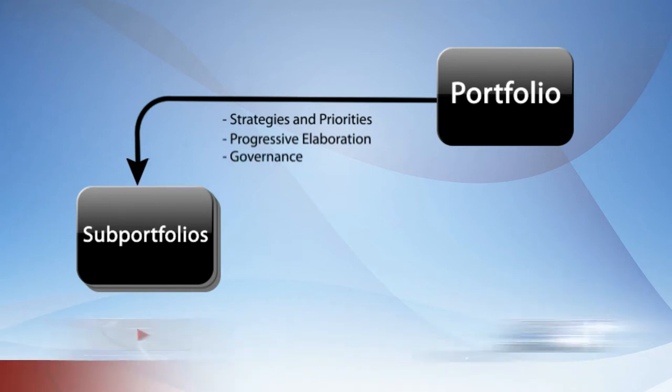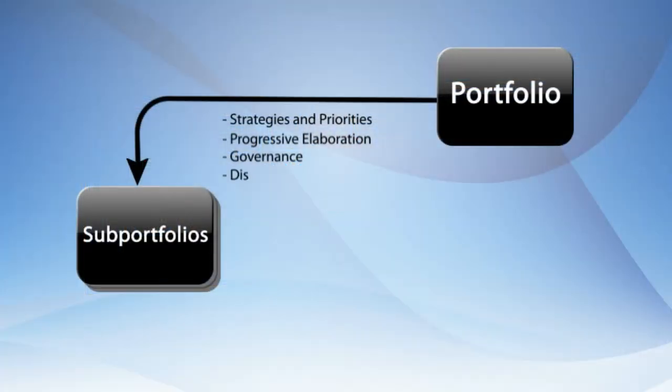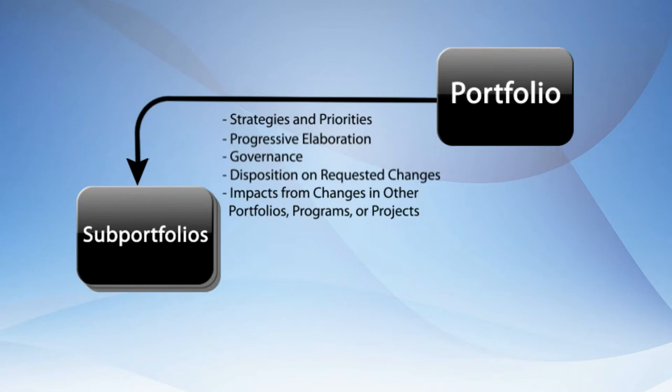Depending on how they are governed, these subportfolios probably will include management and administration of cross-disciplinary research and math projects developing new geometric and topological tools with which we might more consistently model fundamental physics. We also need to make sure they respond to changes elsewhere that might impact them. We can expect parts of such a big project to get killed because things will happen that make those parts wasteful or unwise.